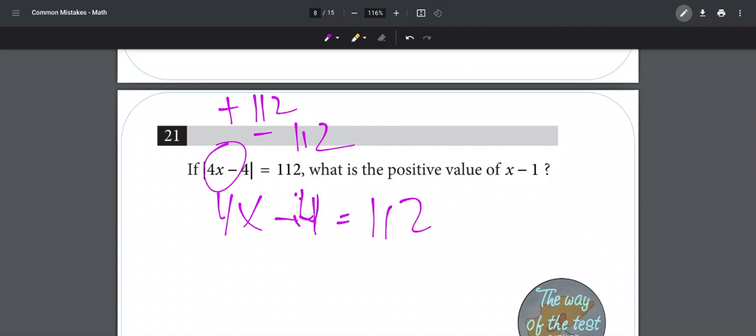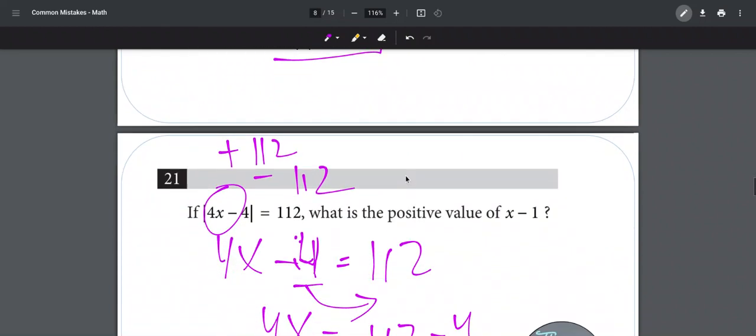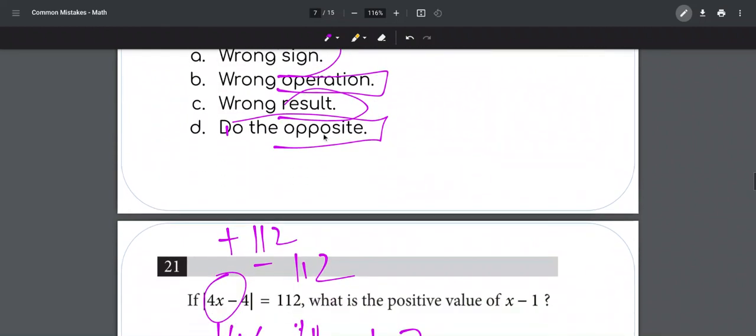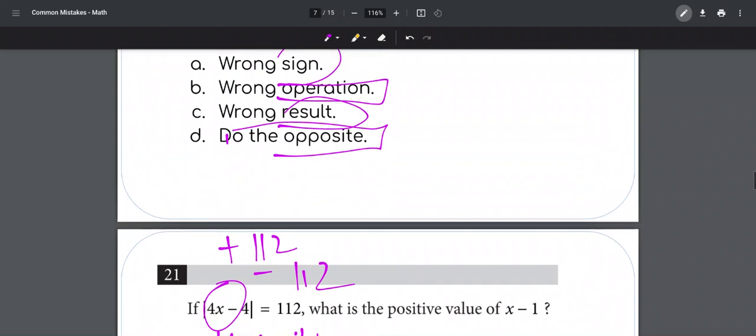So if I want to move the negative 4 to the other side, a type of mistake that may happen is I may just move it as subtracting, and therefore I just got the wrong answer. I'm creating a mistake. Another type of mistake that may appear here is just having the wrong operation. Well, that's pretty much the wrong operation. The wrong sign will be, in this case, you do have a positive and a negative, but let's say you forgot that you have a negative and you only deal with the positive. Then that will also be a type of mistake.